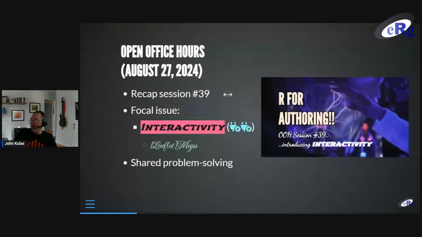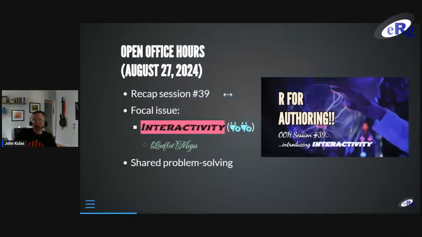Last week we had a little bit of a discussion about the unique flavor and feel of Shiny as a package and as a suite of products. Shiny apps are fantastic and they offer a lot of user control, but there are other interactive options that we have using this authoring platform of R.